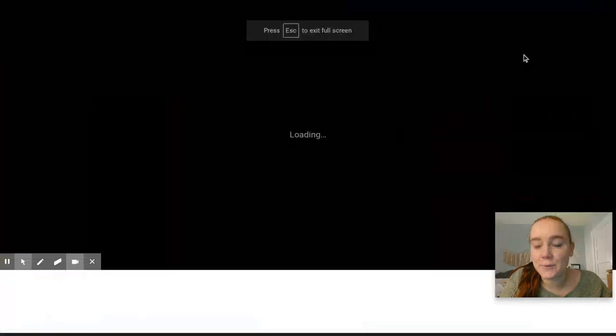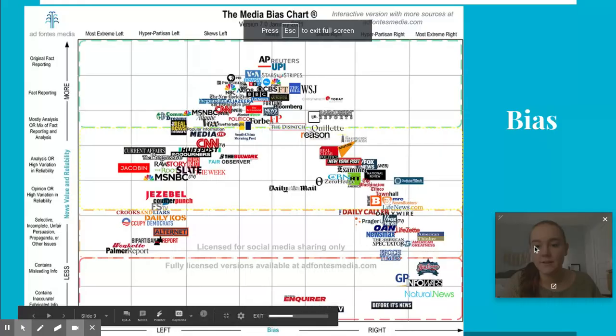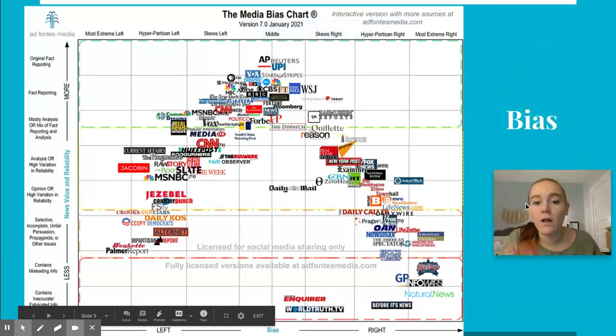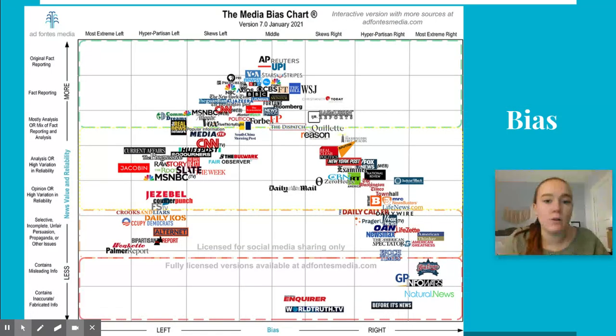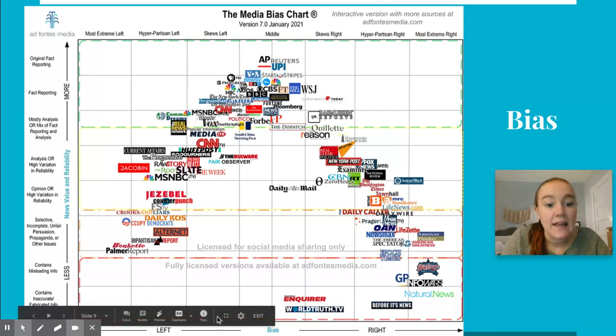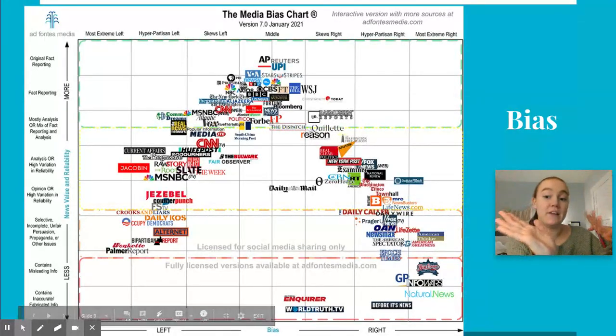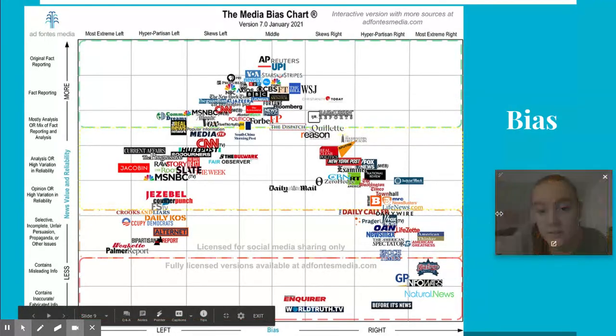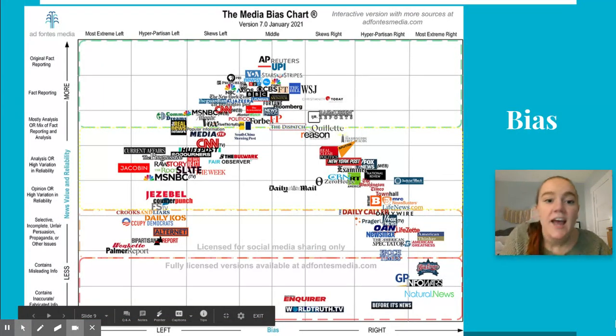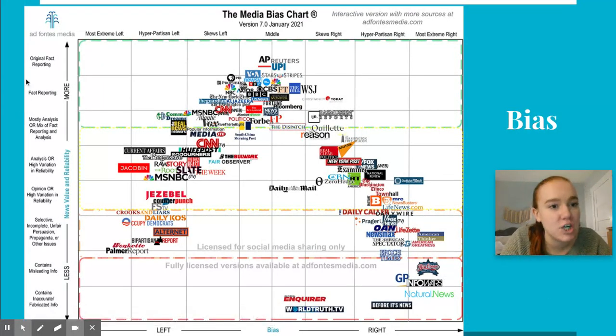Okay, so anyway, this chart explains where all of the news outlets that we are familiar with, like the big names, fall. You can see probably some that you're familiar with: CNN's on there, AP's on there, New York Post, Fox News is on there. This gives a little bit of an idea of where they fall on the bias. So this side says they lean to the left politically, and over here these organizations lean to the right politically. And then this shows how much of the bias they're showing.